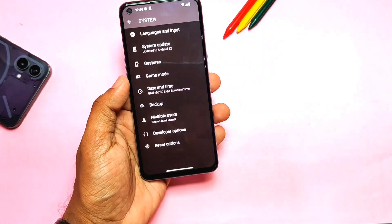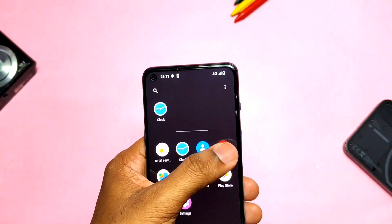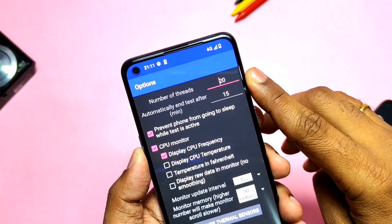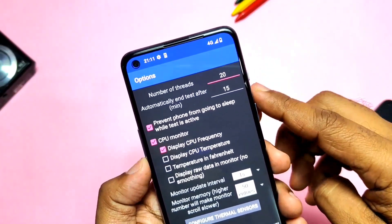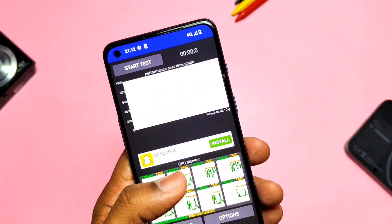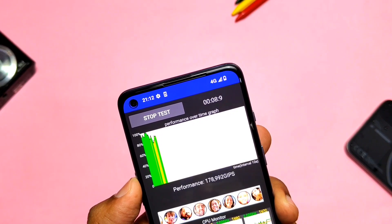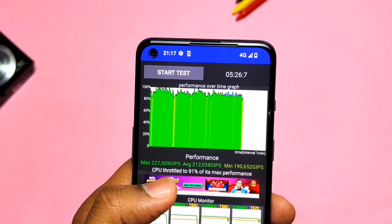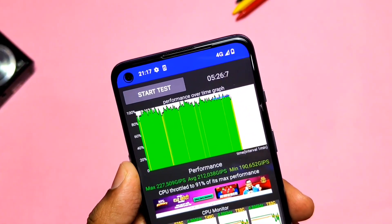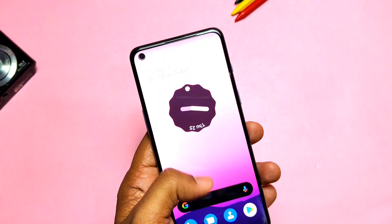If you enable the peak refresh rate in developer settings, the phone feels like flying with every touch and feels better than the stock OxygenOS ROM. RAM management, app opening, and closing animations all feel jitter-free and smooth. For the CPU throttle test, I ran the throttle test for 5 minutes and enabled temperature display to monitor device temperature. Without running the test, temperature is between 42–45°C. After running the test for 5 minutes, I got an amazing throttling result of 91%. My Nothing Phone 1 gave 94% last time, and the 9RT never went above 90%, so these are pretty good scores on a GSI build.